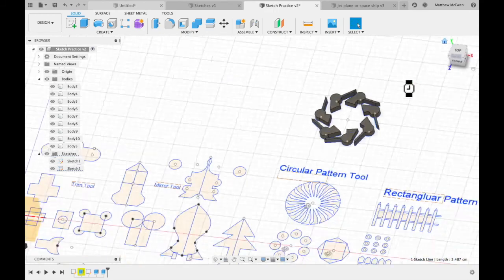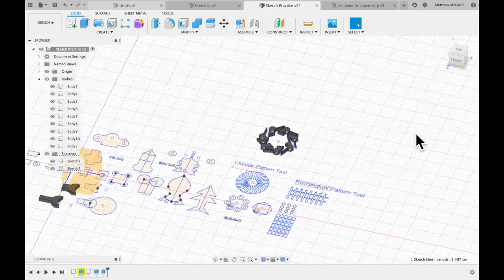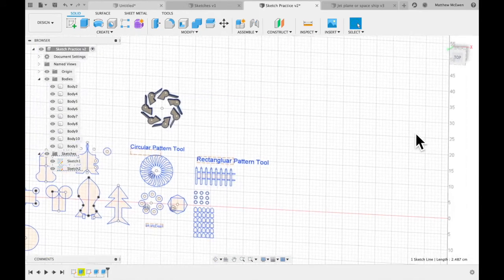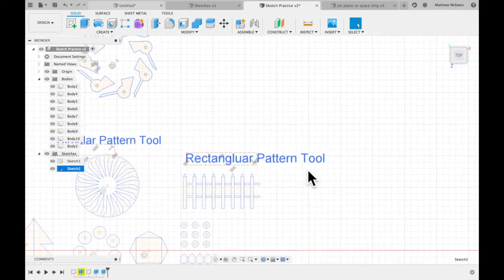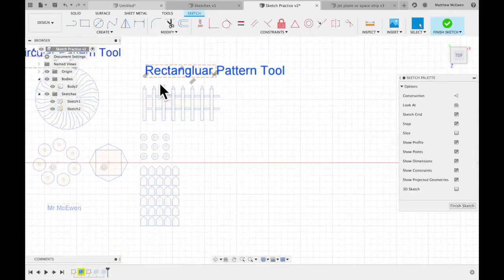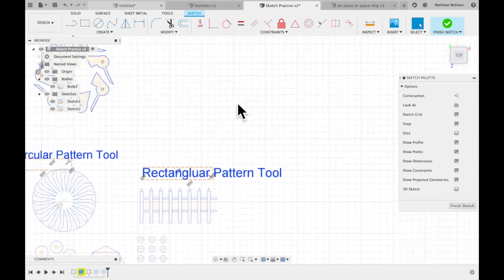The next one is the rectangular tool, and it's very similar to the circle pattern tool. So let me jump in there. And these were all created with the rectangular. I just drew one, and then I created a pattern to the right or in one direction, like the X direction, and you also can pull down and create the pattern in the Y direction as well. In this case, this fence, I just drew one of them, and then I said I wanted 7 or 8 of them, and I pulled them out. So let's see what that looks like.